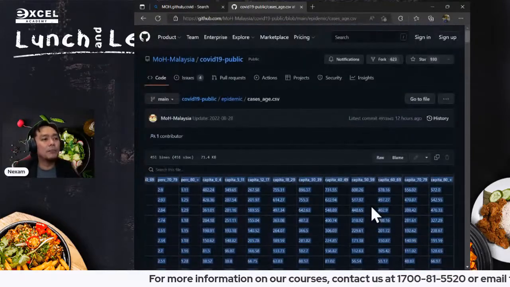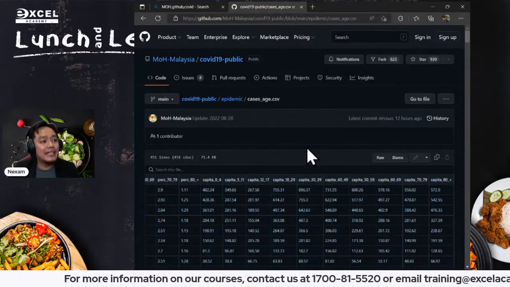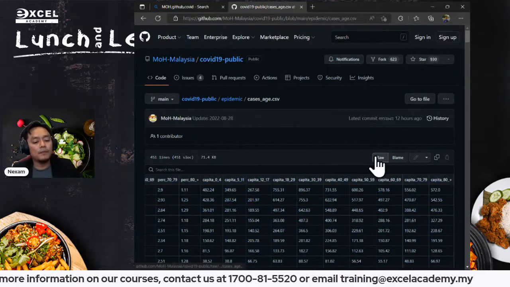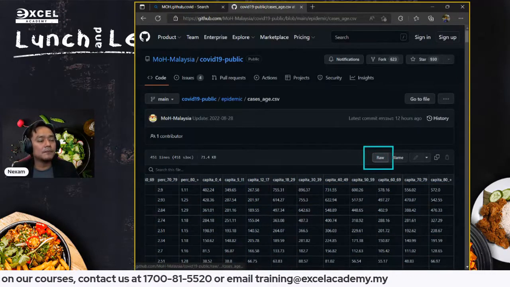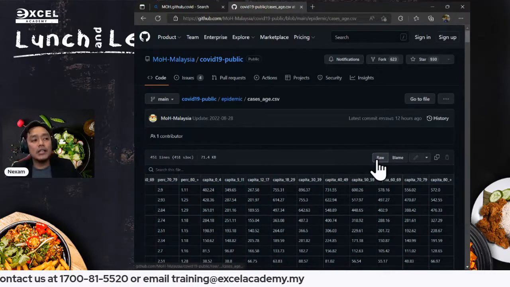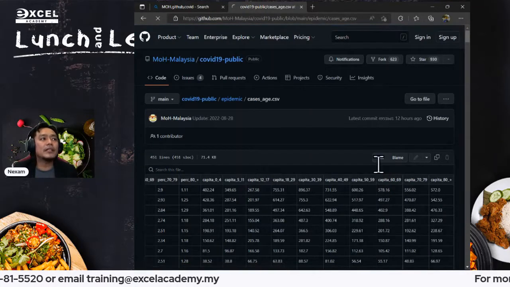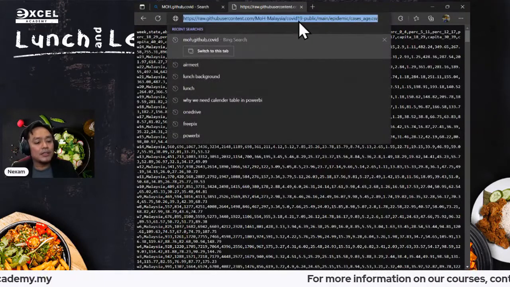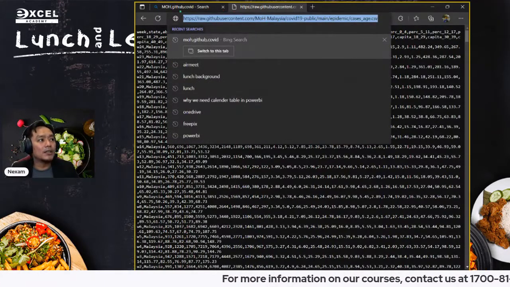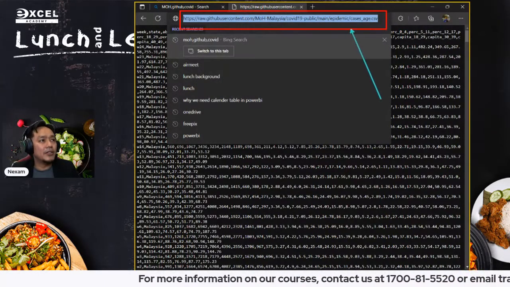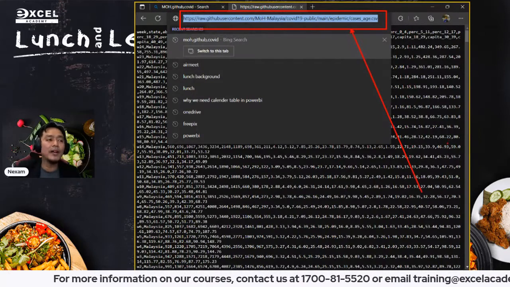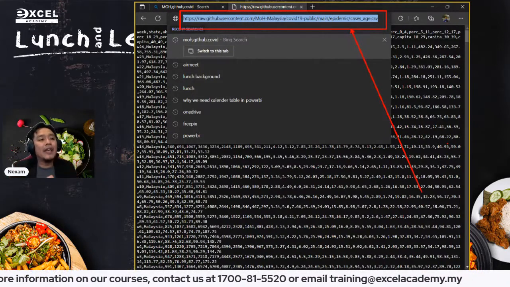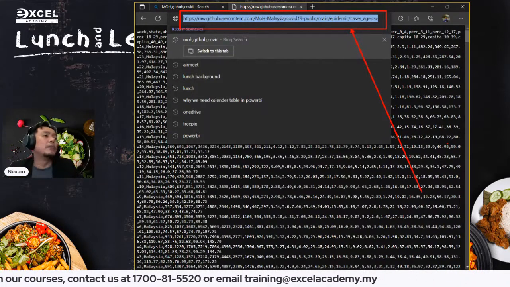If you want to import this data, we know that this data is stored in raw. Here is our data, the link to the web. Just click Raw, and automatically it will open your data like this. You can simply import the data address into your Power BI, and automatically everything will be in your Power BI.